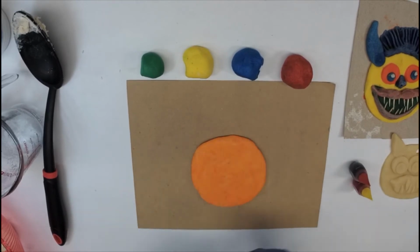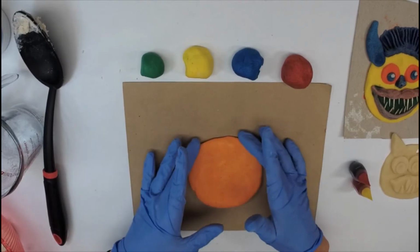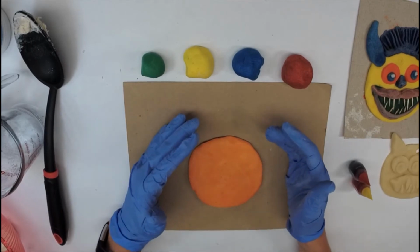And then you just have to decide, what do you want to add to your monster? He's supposed to be silly. Maybe he's kind of angry looking. It's really up to you. Maybe you don't feel like doing a monster at all.